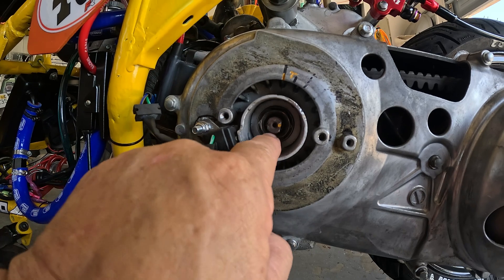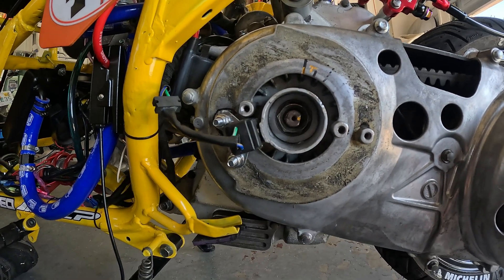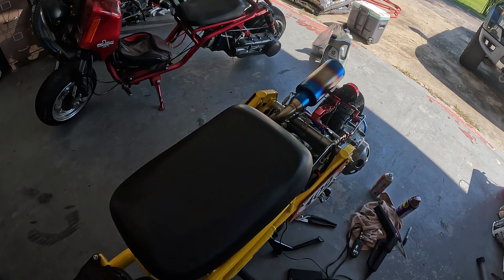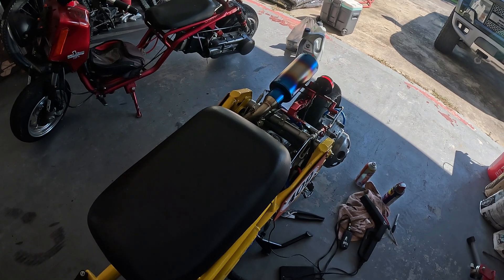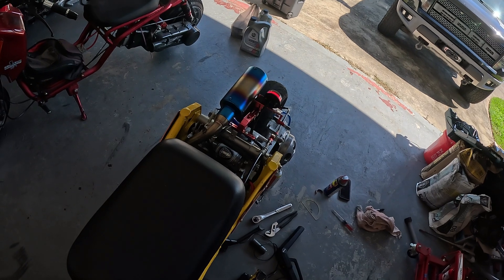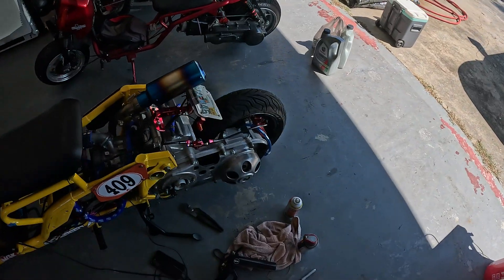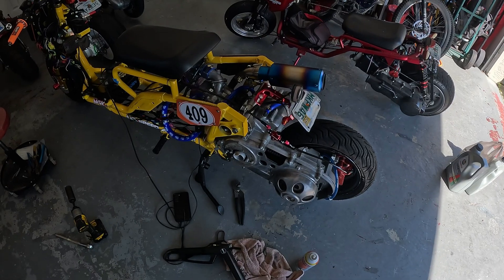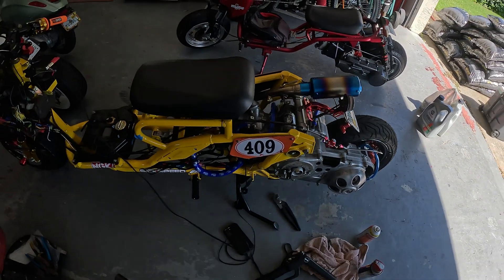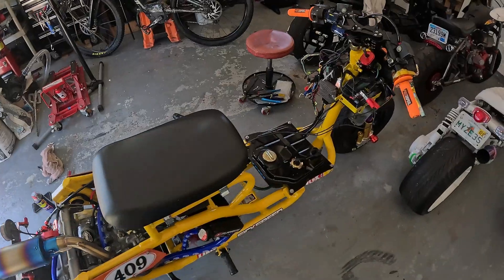Let me tighten it back. I've got to line up that crankshaft with top dead center and with the mark I made, then tighten it back up and try again. Timing take two — like everything, it was all going good until it wasn't. Looks like I'm getting pretty close to 10 degrees there. It advanced nicely at high RPM. At high RPM we want it around the 20-degree mark, so I'm going to have to bring it back and advance a little bit. But yeah — starting to sound like a real motorcycle. I think from here I'll tune that carburetor for a bit and maybe revisit the timing. Definitely making progress.